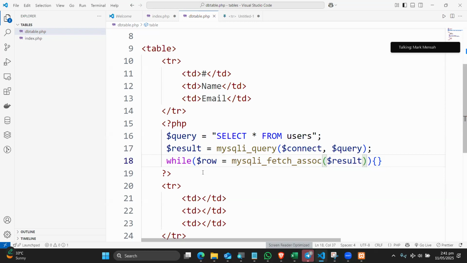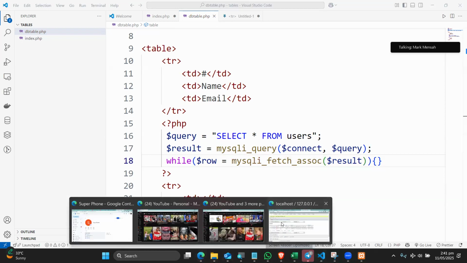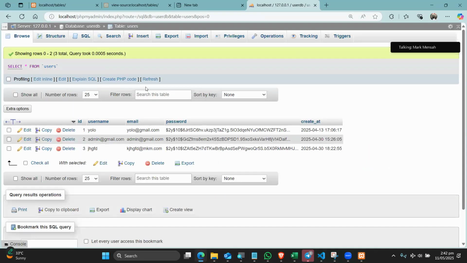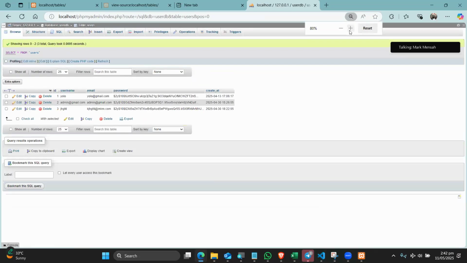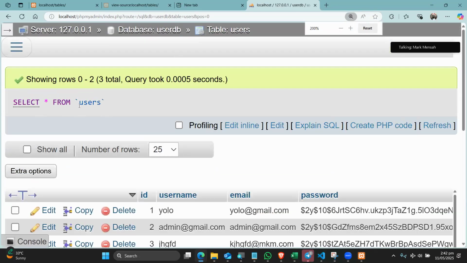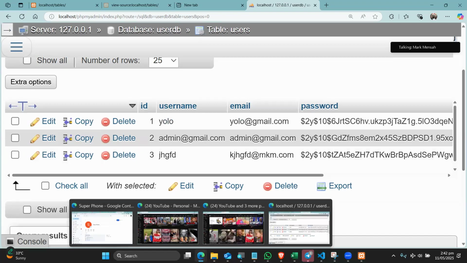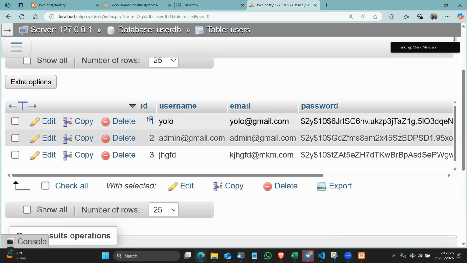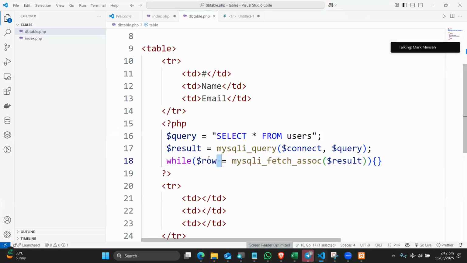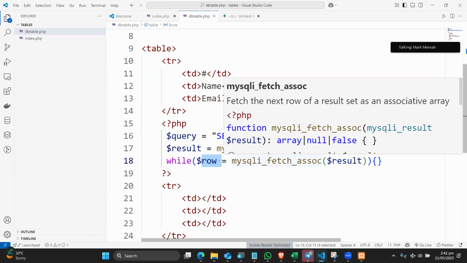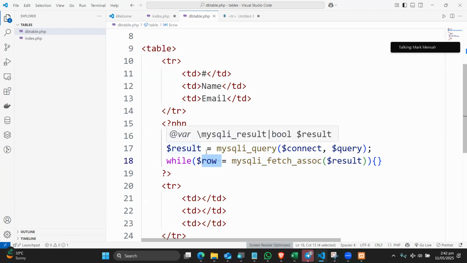So you see that in this while statement, what I'm generally doing is that when it fetches everything here, you can see that on my page, I've written a code over here. Select star from users, like how I wrote on the code. So you can see that this is what it has fetched. It will fetch it line by line. So I'm telling the computer, when you fetch this one, put it in something called row. When you fetch the next one, put it in something called row. So technically, if there are 100 things there, while there are 100 things, fetch each of them and put it in something called row.